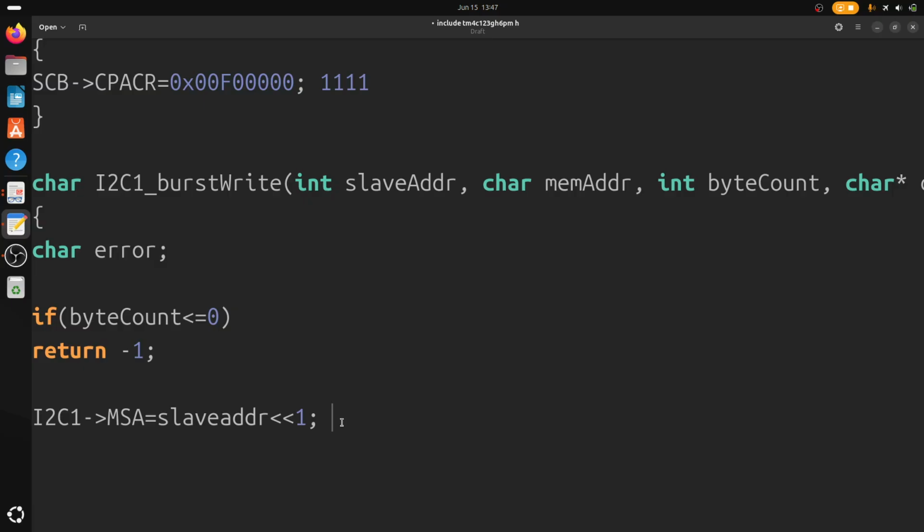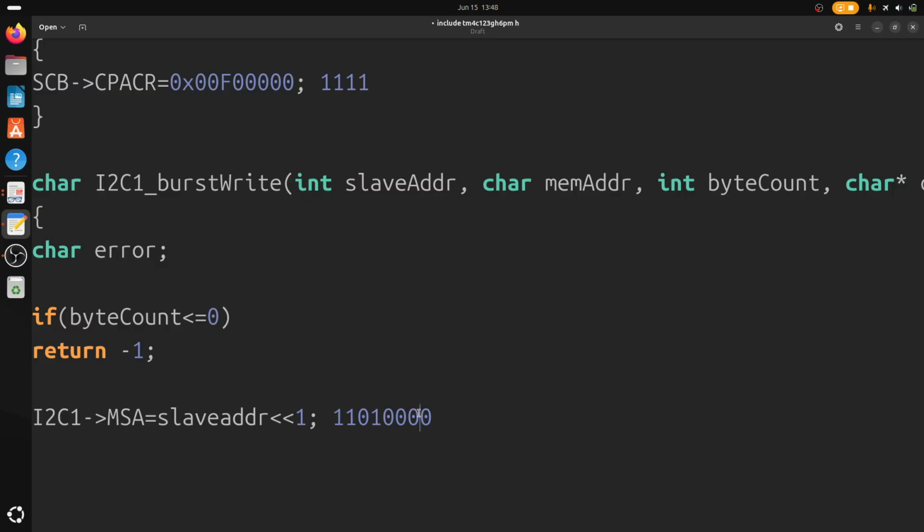The slave address here we consider is 68, so 6 is this and 8 is 1000. Since it is stored from bit 1 to 7, bit 0 is not used for storing the address.